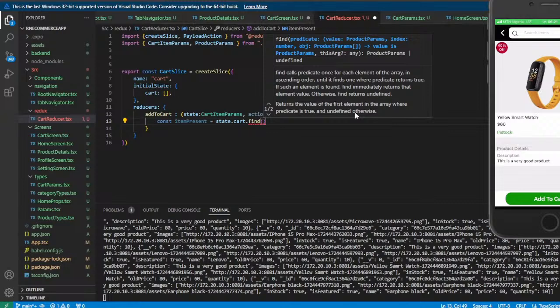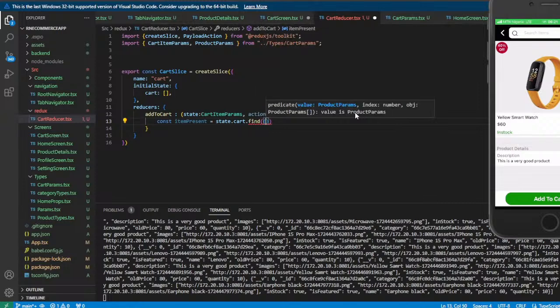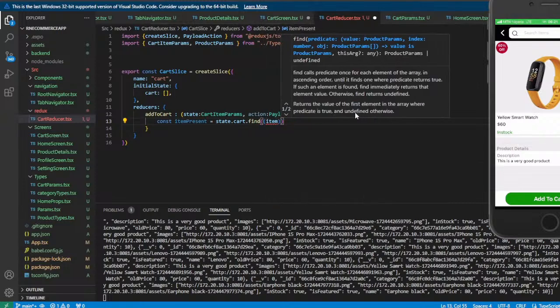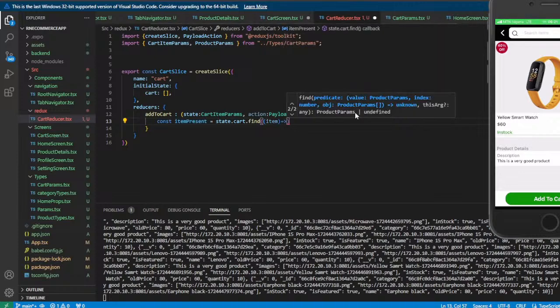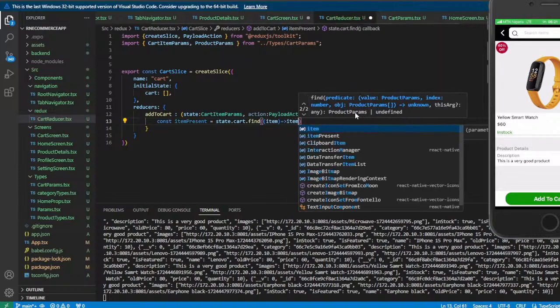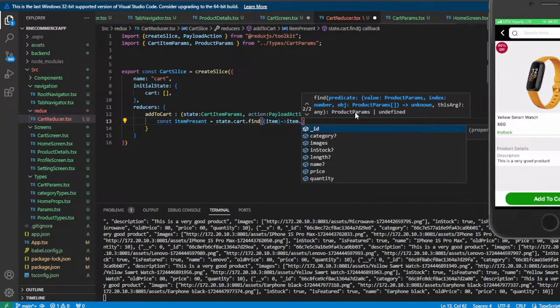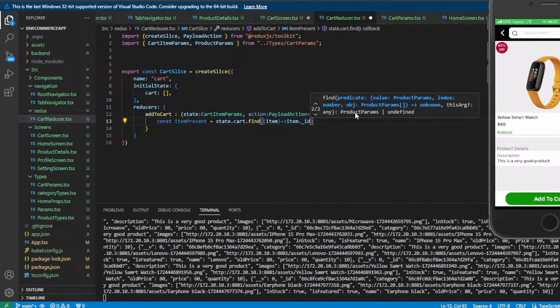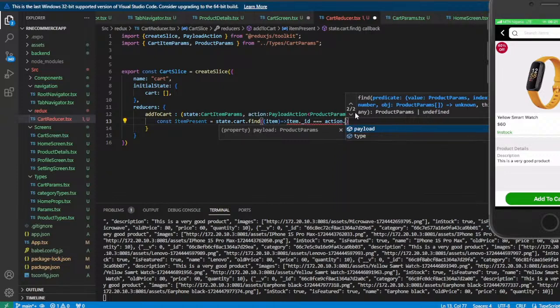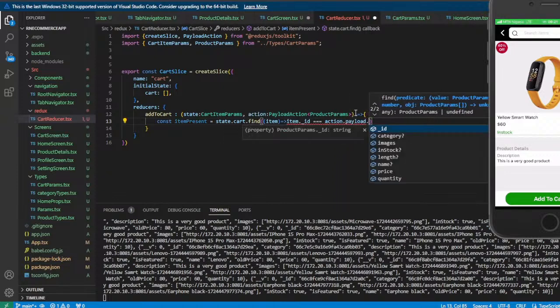So we're going to give it cart, and we're going to find the item. If the item is already in the cart, we're going to say item dot id. You can see it's bringing it. So if it's equal to what the user is trying to pass into the cart, action dot payload dot id.